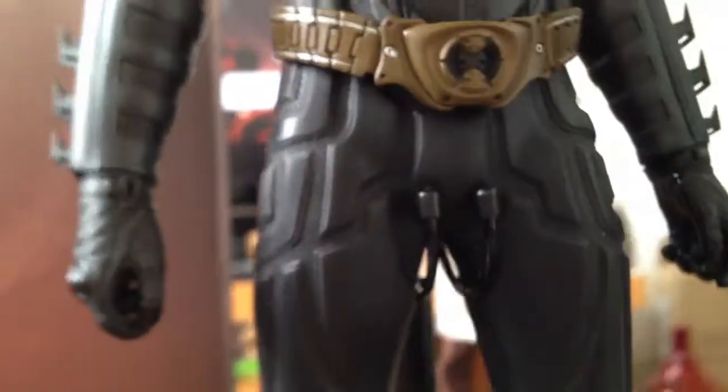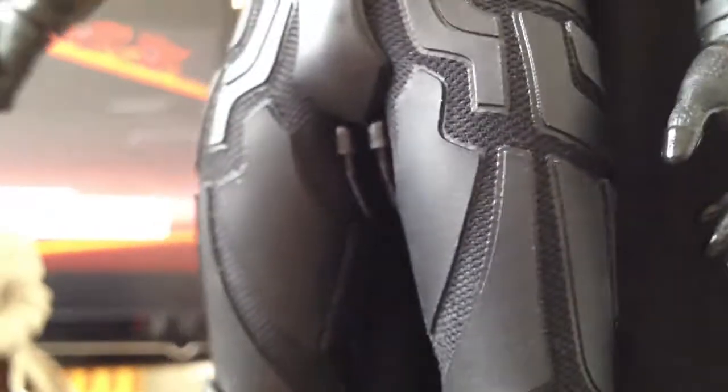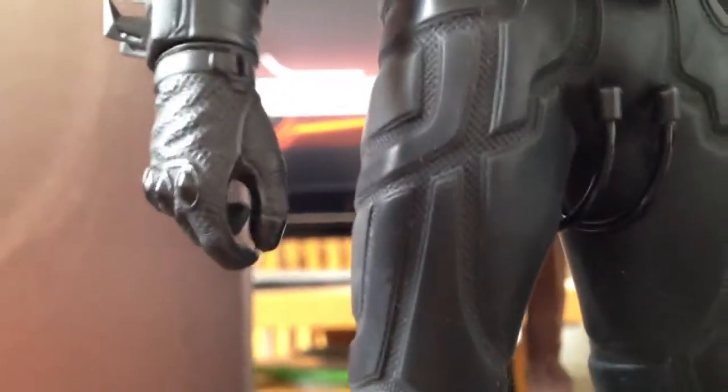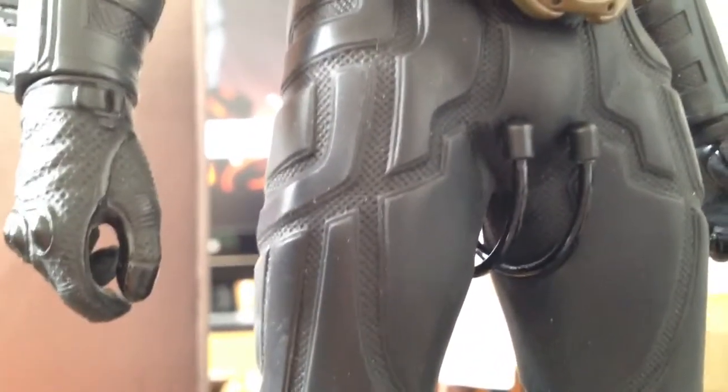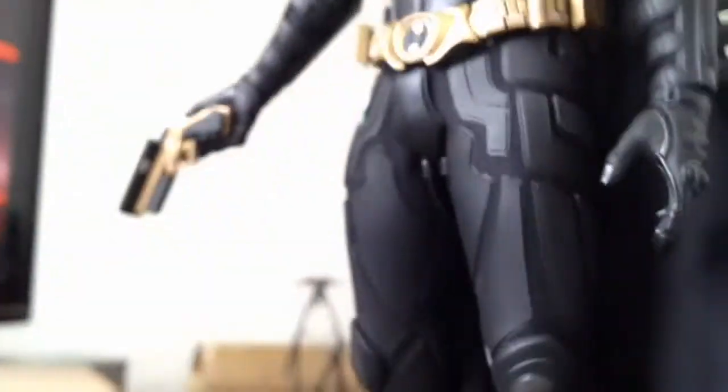Let's check out the actual suit itself — now we get an actual fabric material suit, whereas on the old one you don't get that, it's just a rubber suit. The armor padding is more individual on the new one, which just pops right in your face. You can see the beautiful lines and sculpting of each individual armored pad, compared to the old one where it pops out but without quite as fine detailing and doesn't feel like an individual piece.